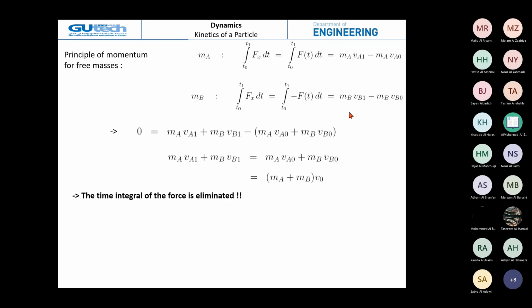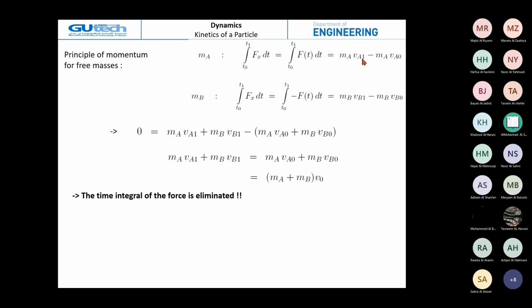Then if we make the sum of the two terms, for the left-hand term there will be 0, as the spring force is positive in one and the same force negative in the other. In this case we have plus F minus F. This gives 0. And we make the difference between the right-hand terms.